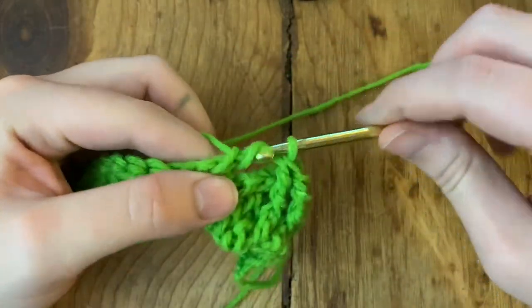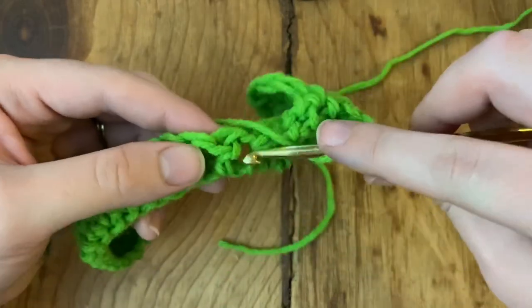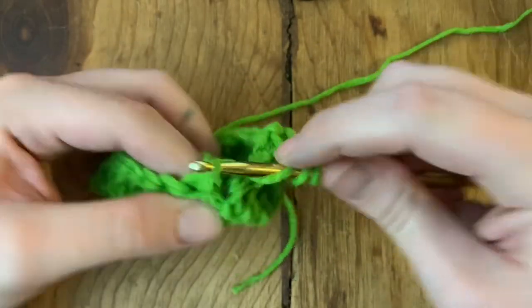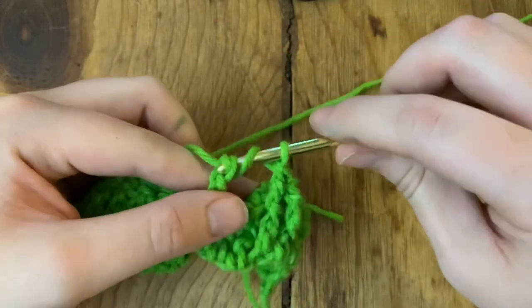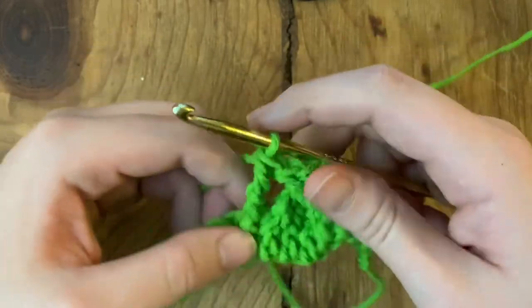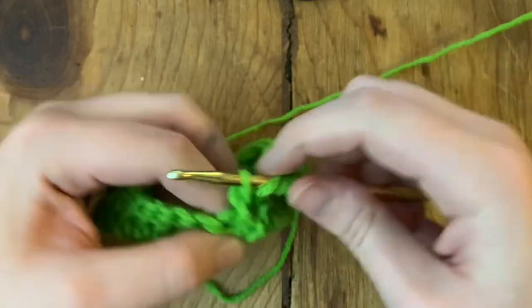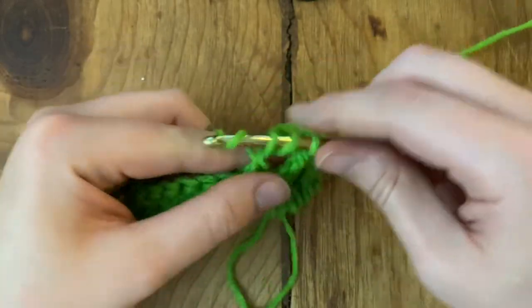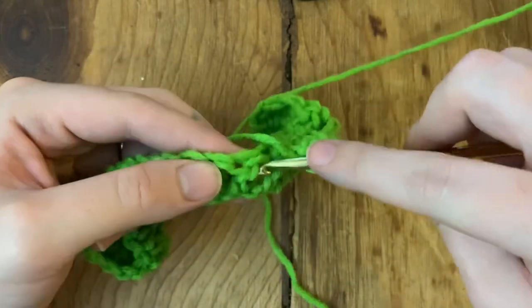And we work, I did not wrap twice. Make sure you wrap twice. Otherwise, your stitch isn't going to be long enough and it'll be kind of scrunched up, and you don't want that. So just wrap twice and work that front post. One more time.